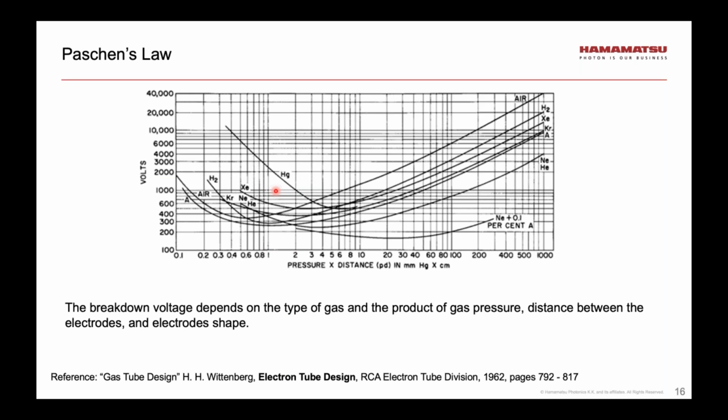Now, there's quite a bit of interesting physics involved in discharge tubes. And by the way, this is quite relevant for our laser-driven light sources, as we'll see later. The question is, what gas should I use? What kind of geometry of electrodes should I use? Does it depend on pressure? What kind of voltage should I apply? Some of these questions can be answered by Paschen's law, which shows here excitation voltage as a function of the product of pressure times distance between electrodes. And we have various plots for various gases. I should also point out that the shape of the electrodes does matter as well, even though it's not explicitly made clear in this plot.